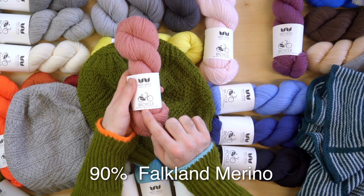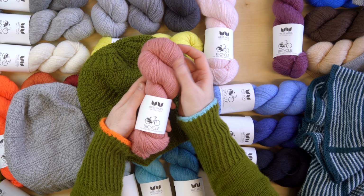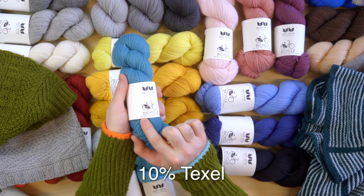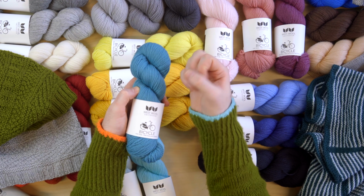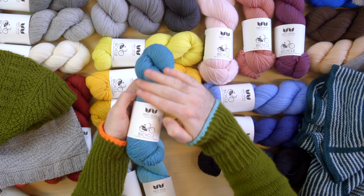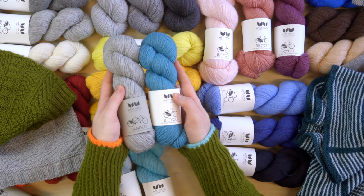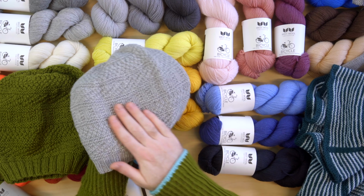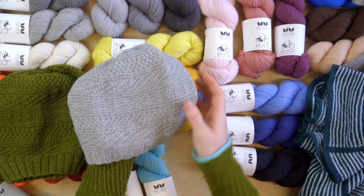Both yarns have 90% Falkland merino, so it's super soft next to the skin, really good for scarves and shawls, and it comes in a big rainbow array of colors. You'll notice it says 10% Texel. Texel is a breed of sheep originating from the Netherlands, and it's a bit more of a toothy, crisp yarn. So it gives a little bite and structure to the wool, but that 90% merino makes sure it stays really lofty and really soft. Both the tandem and the bicycle are non-superwash yarns. So when you knit your Westknits Classics patterns, you're going to want to hand wash all of these designs. Just soak them in water with a little wool wash and lay them flat to dry.